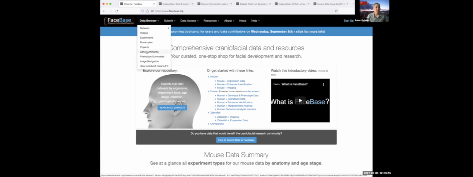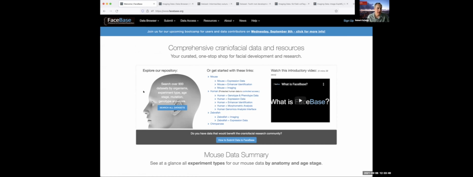And again, like the diagram that I showed at the start, you're going to see data sets, experiments, biosamples, projects. Those are some of the key entities in the system. And then we've added images, although we have, of course, other types of data. Image search has been specifically requested, and so we've added that interface that Chris highlighted.